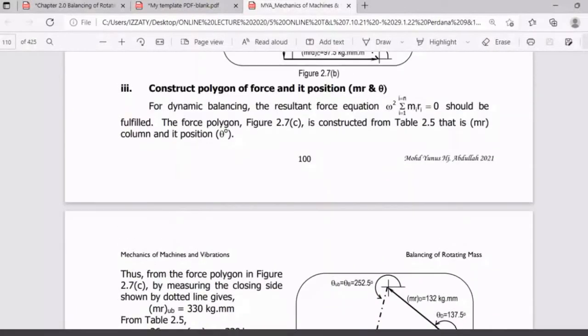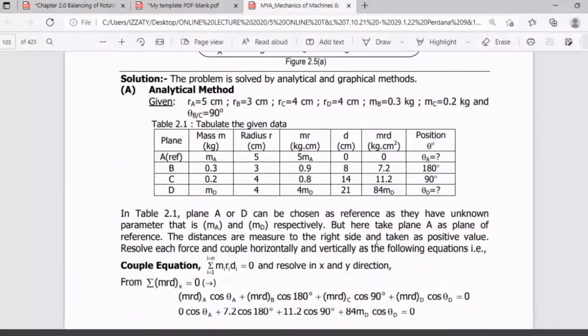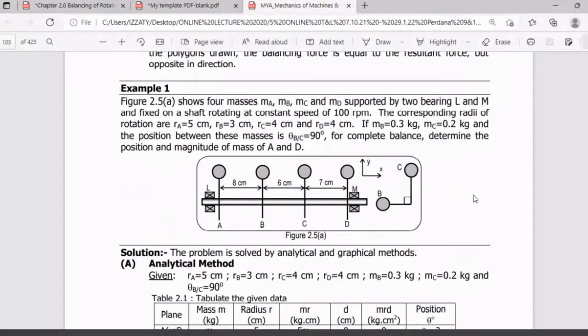Example number 1, yeah, this one. That is the point why you buy the book, so it is easy for you to study. It is not because I make profit on the book. If you see, it costs you only 40 ringgit, I suppose, and compared to another book, it is cheaper. Even if you buy a dynamics book, it costs you more, isn't it? Anyway, I'm not promoting my book. I'm just saying that if you have the book with you, it's much easier in your study.